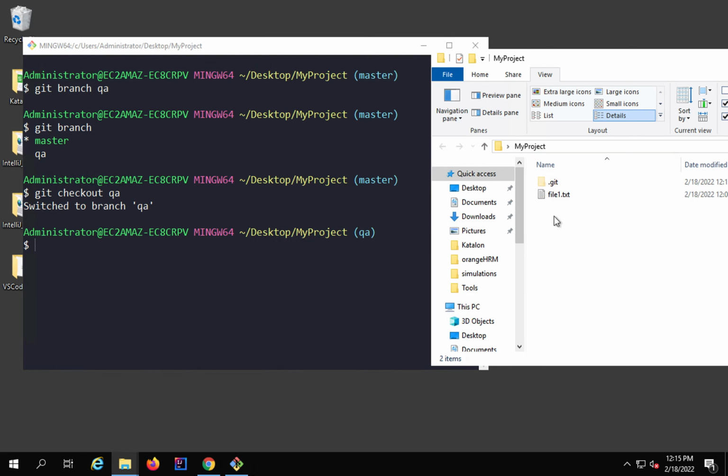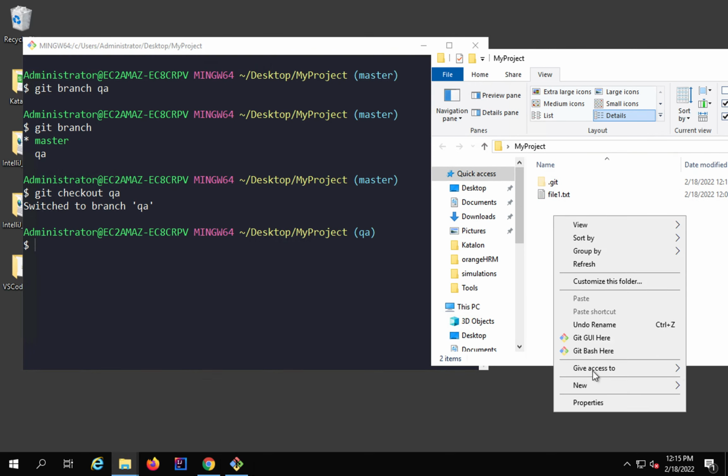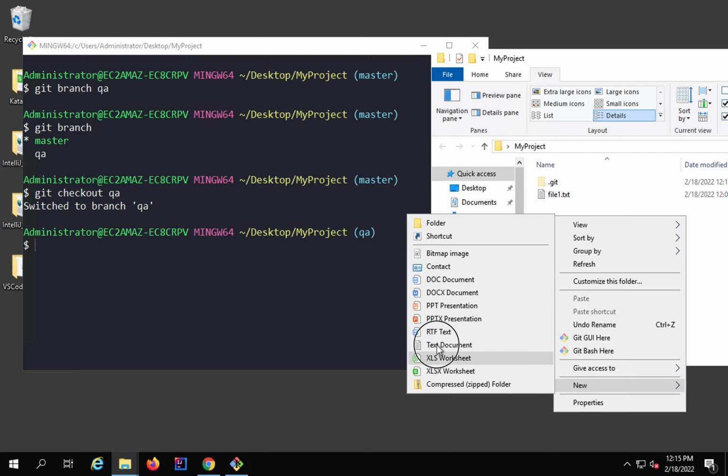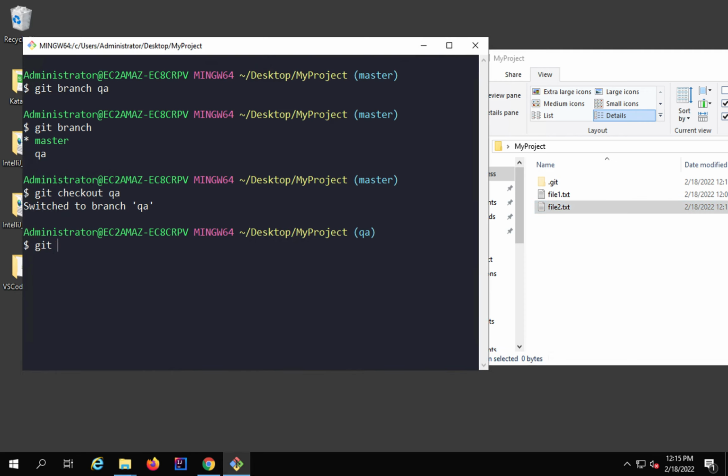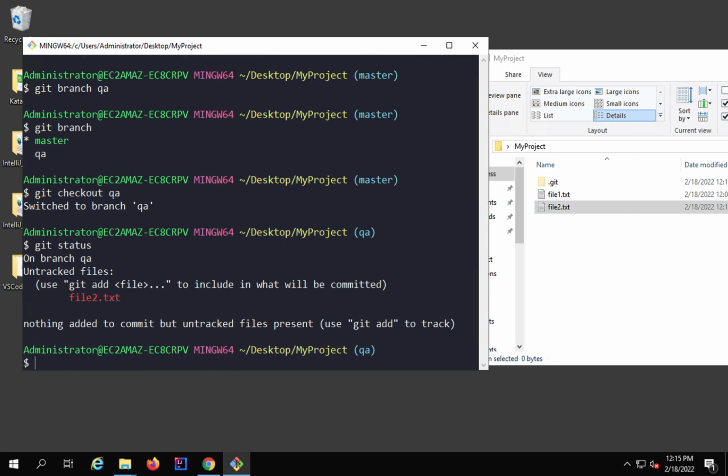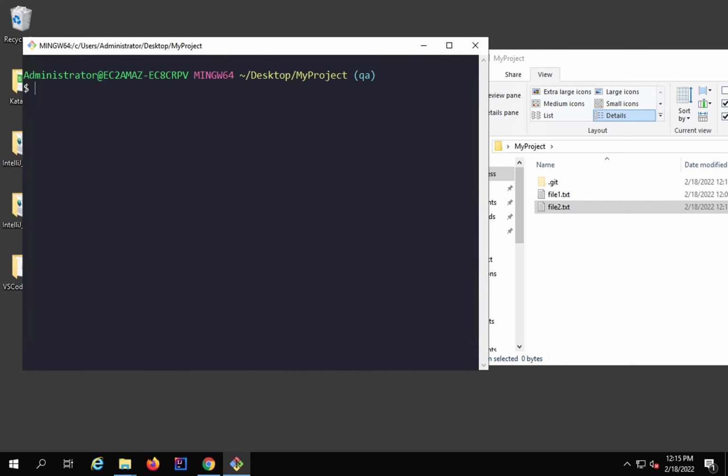So let me make some changes. I am just adding one more file. Let us say I'll create a new file here. I will call this file2.txt, and I will say git status here, and it says file2.txt is unstaged. So I will first stage it by using git add and this.